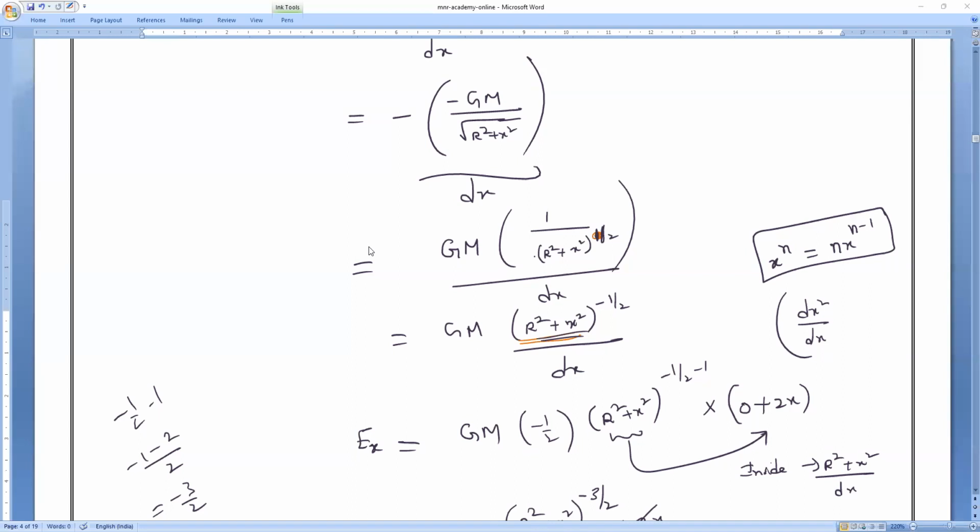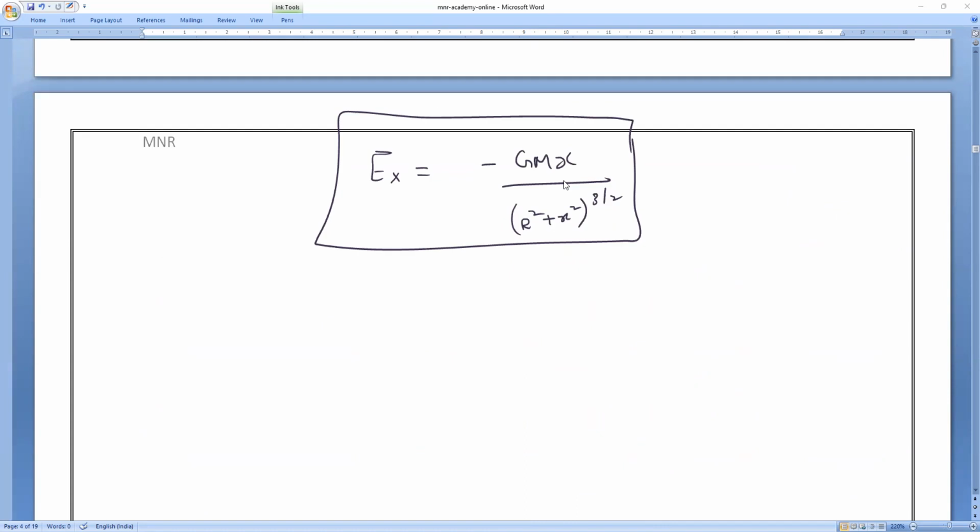Yes, sir. Write it. E is equal to 9 by x square. Question: E is equal to 9 by x square. Find V. See, from E to V, we have to do what? Integration. And V to E, we have to do what? Everybody, if you want to get V to E, we have to do what? Differentiation. If you want to get E to V, we have to apply what?